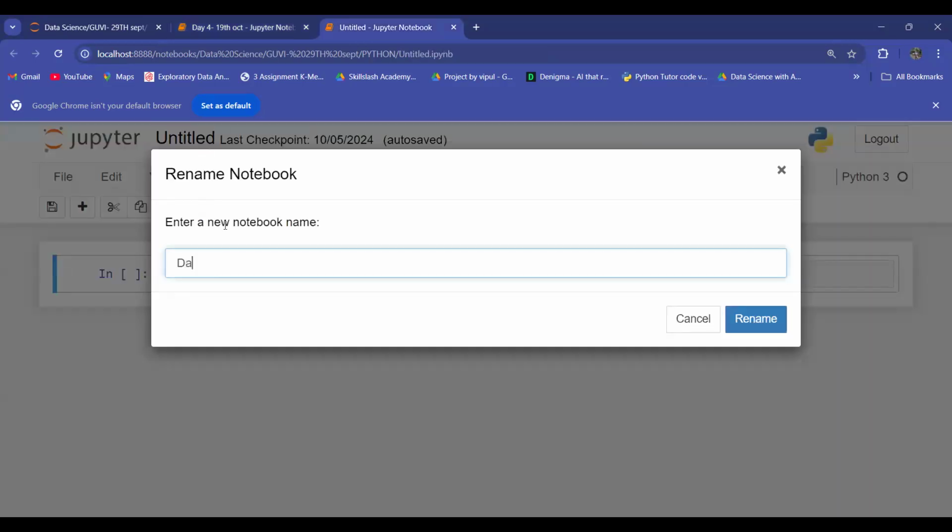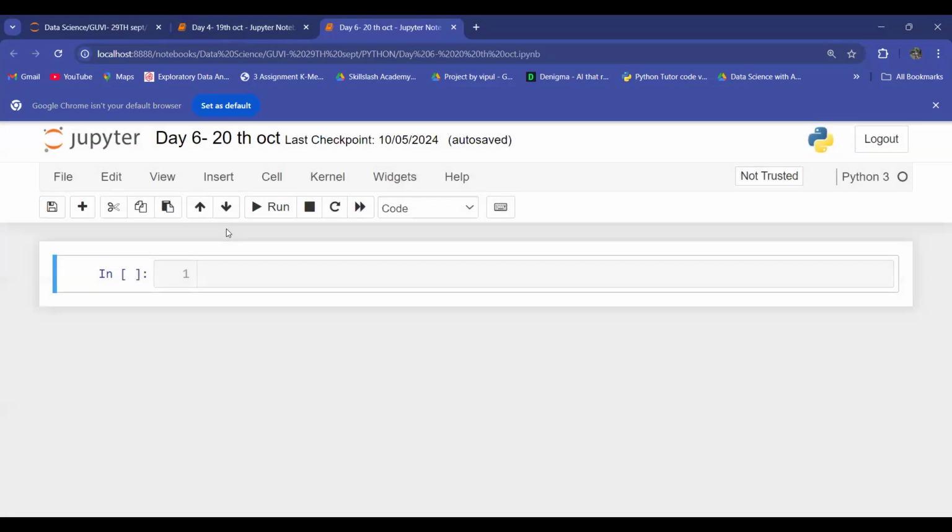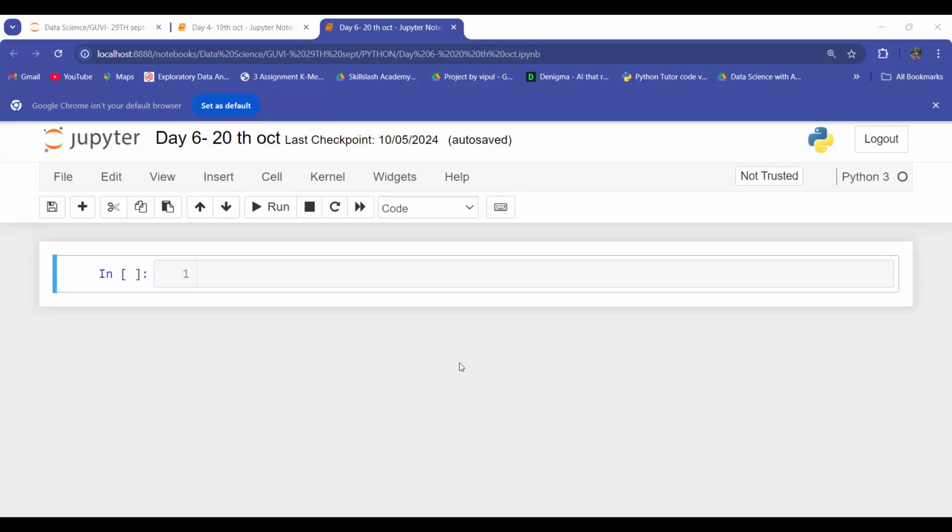I'll just write down day 6. Let's create a new notebook, and I'll share one data set with you over there. You can copy the data from that and we'll solve the case study. Again, it's very simple.